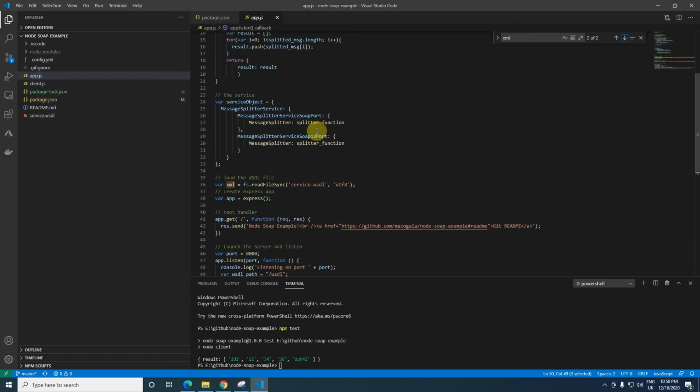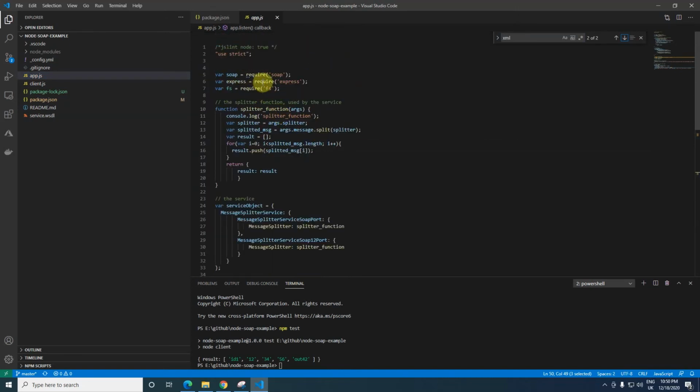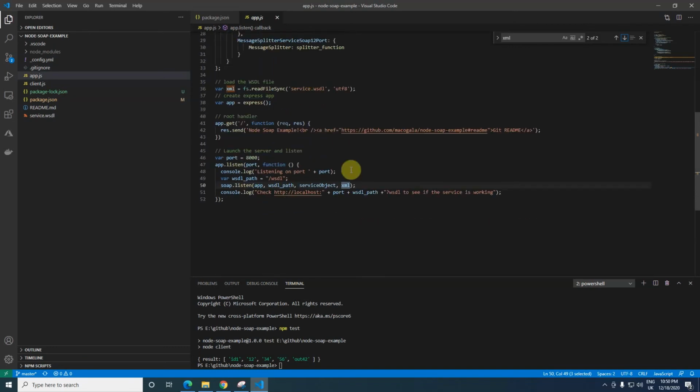The soap object is from the soap package, and then this XML, actually this is the WSDL file, is provided to the soap service along with the application, which is an Express web server, and then it listens on the WSDL path.